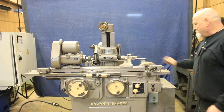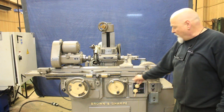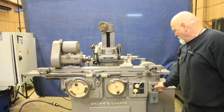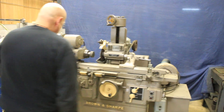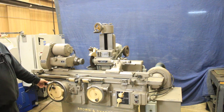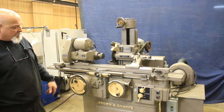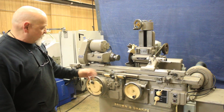Tail stock. It's wired for 220 volts, so I'm going to go ahead and start it up. You've got fine feed here, you've got your longitudinal hand wheel here. Starting the grinding wheel. It has automatic table traverse — it's not hydraulic, it's mechanical. There's an actual motor and some gearing that reverses itself.